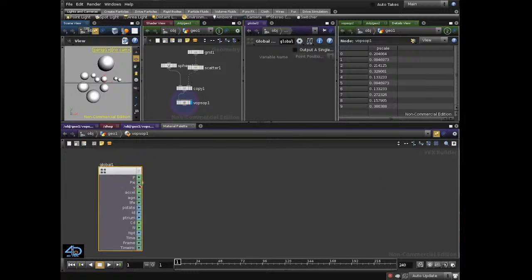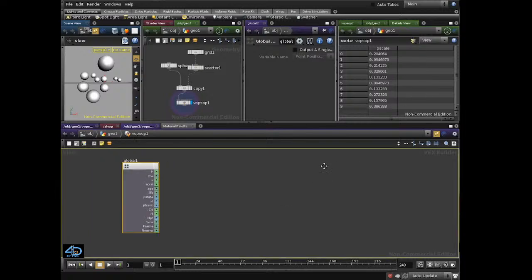Global variables, you can take a look. It's just a standard set. There's some things here like p-state or life. We don't have access to that because we don't have any attributes coming into this that are p-state or life. Okay, and you can check that again in the details pane. It's really handy when you start working with attributes.